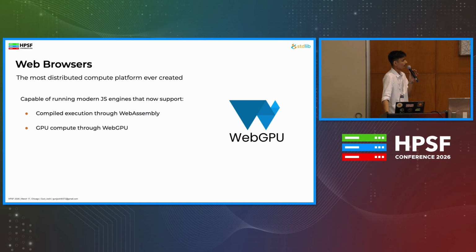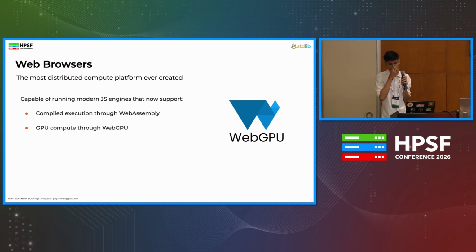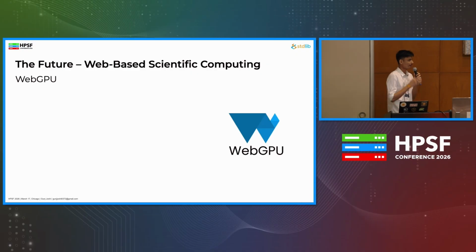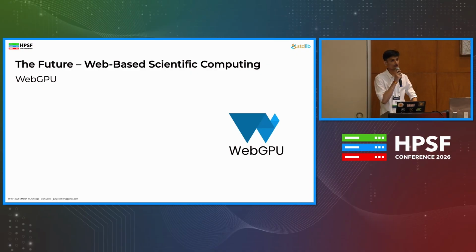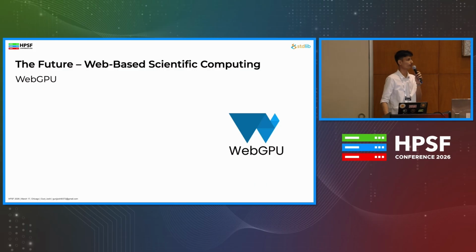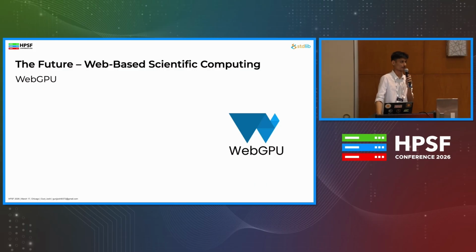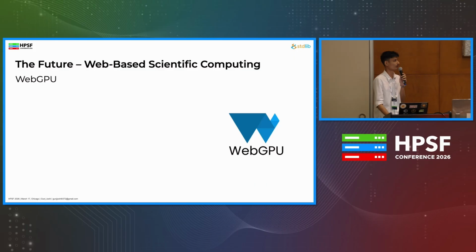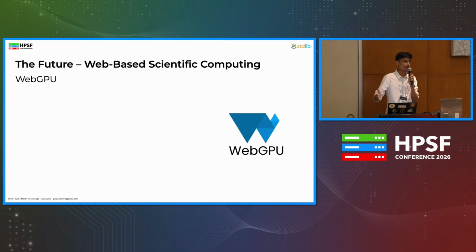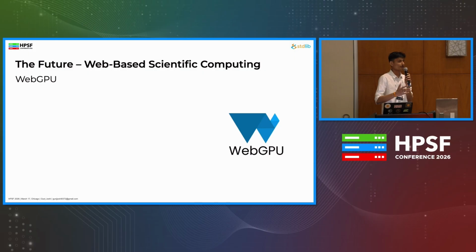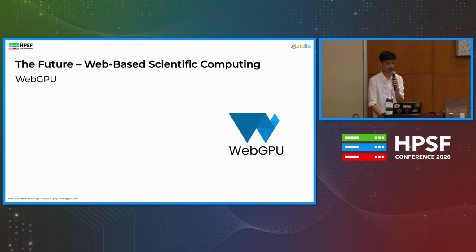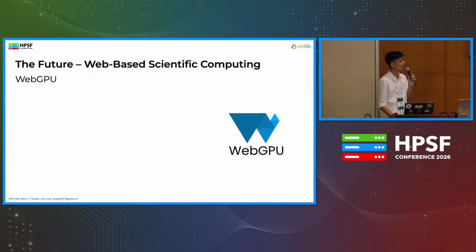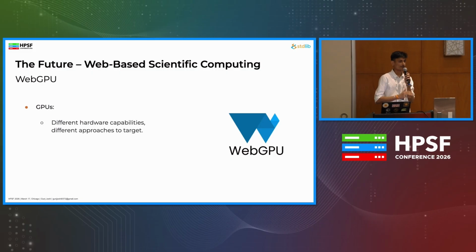Then one more thing comes out to be something known as WebGPU. With GPUs, we have had a problem where in order to make optimizations, we tend to do vendor-specific optimization. So if you're writing code for an NVIDIA GPU or an Intel GPU, there will be differences. There have been certain attempts to write vendor-neutral code, but that fails many times. So what WebGPU does is it helps us to abstract out vendor-specific details.